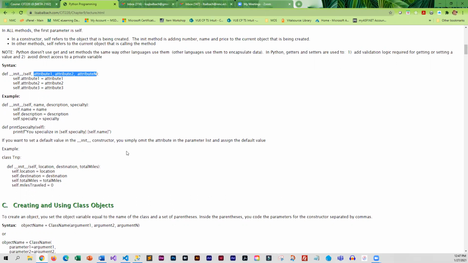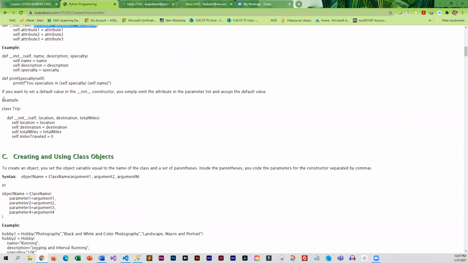And setting default values in a method is the same thing as sending them in a function. You just set, like I do, name equals space, description equals space, specialty equals space. And to do a space, it's just double quote, or null.